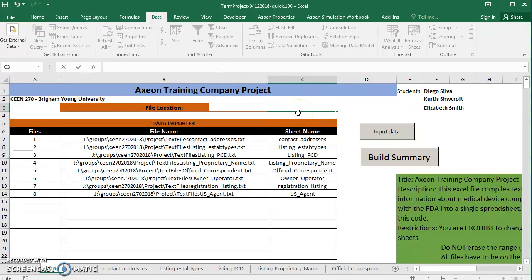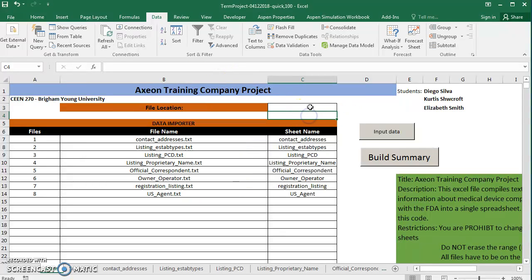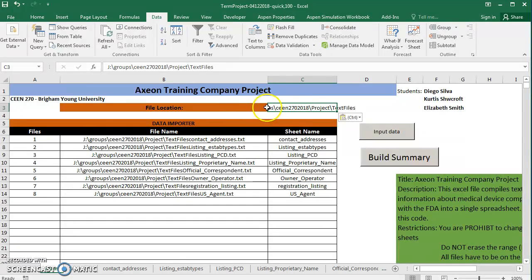And if you notice, I'm going to show you very quick. If you copy the address, you're going to see that automatically the cells B6, B7 to B14 are going to create this beautiful address for you. It's just because we have a function there, and it's going to create automatically.